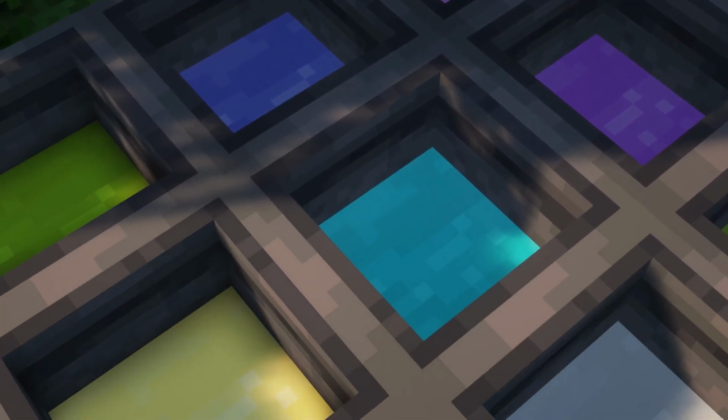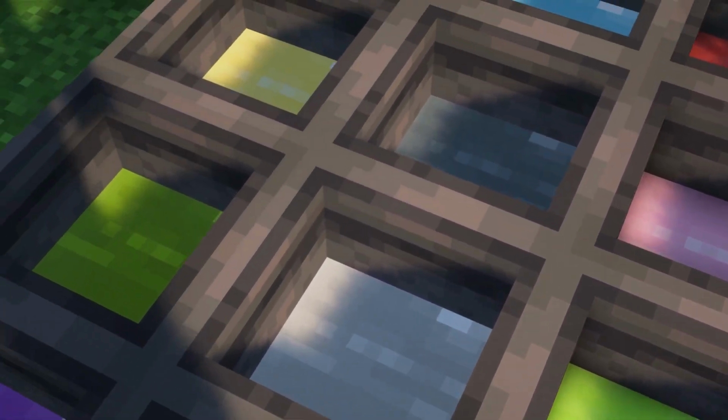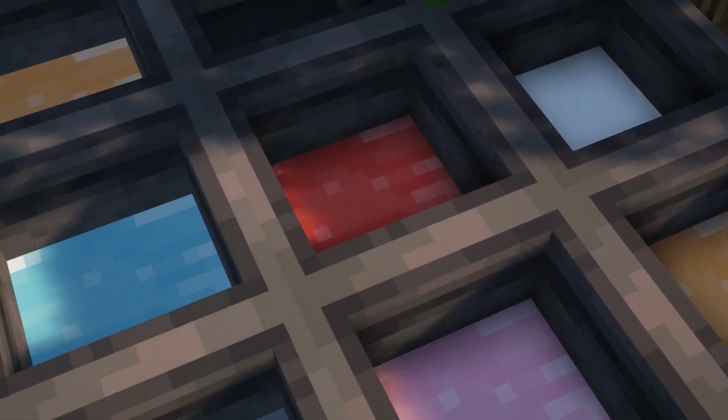Cozary's Colored Water. Looking for a simple mod to decorate? This mod adds colored water with which you can decorate your world however you want. The mod also adds condensed colored water, and these two have their light variant, and cauldrons.